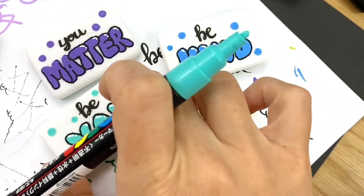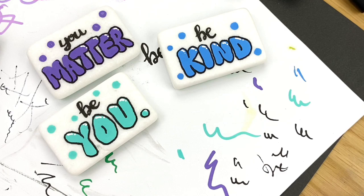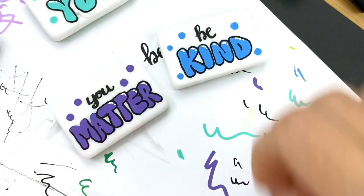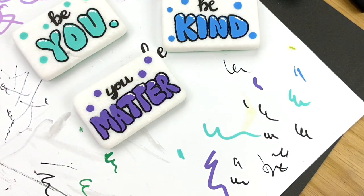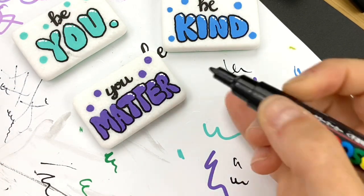All right, I'm going to complete the rest of these, finish this outline. Let's finish this outline first. You don't need to see me outline and highlight a bunch of dots, but then we'll show you all of them finished here in just a moment.